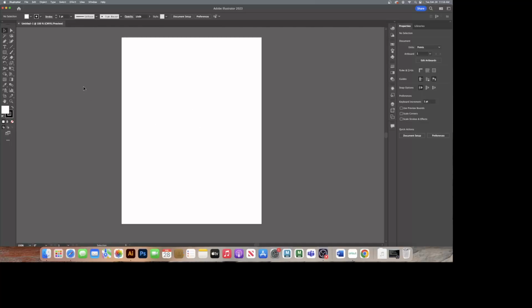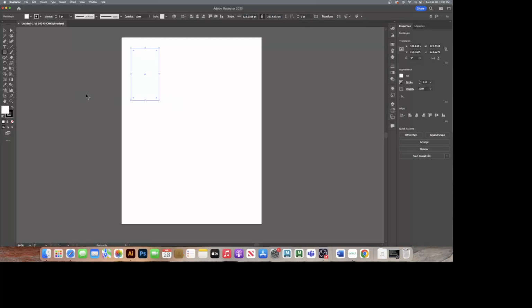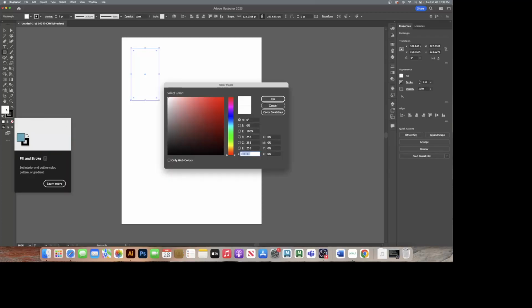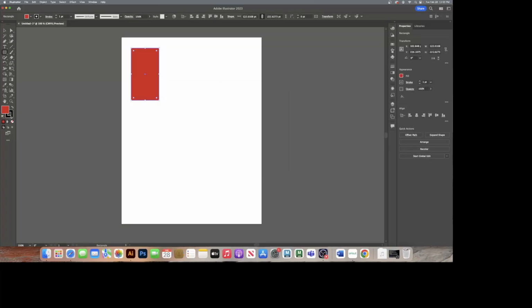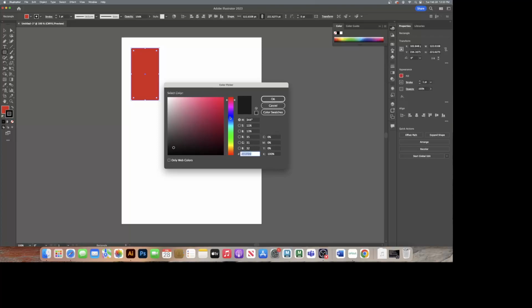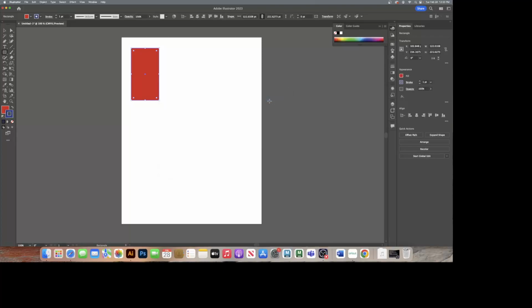So I'm going to skip all of these tools at the top up here, and I'm going to go straight to this shape tool. So this is the rectangle tool. So if we draw a rectangle here, we can see that there's a rectangle. The fill, which is the inside space, is white, and the outline is black, which is the stroke, right? So if we want to change that color, we can just double click on the color. And we're just going to make the fill red. And then we can also change the color of the stroke.